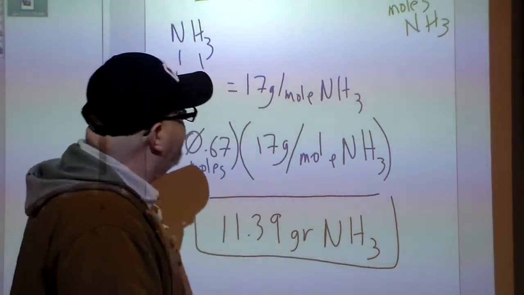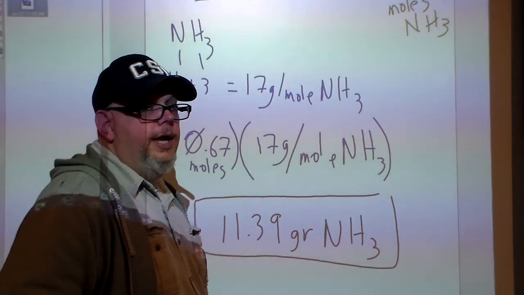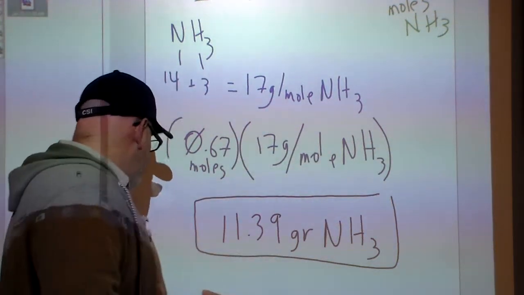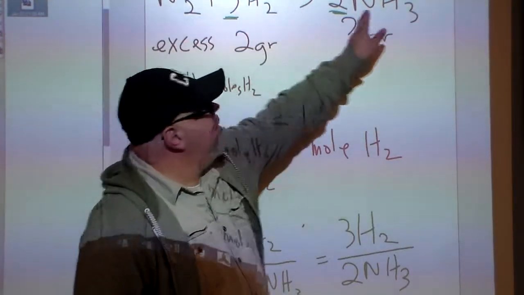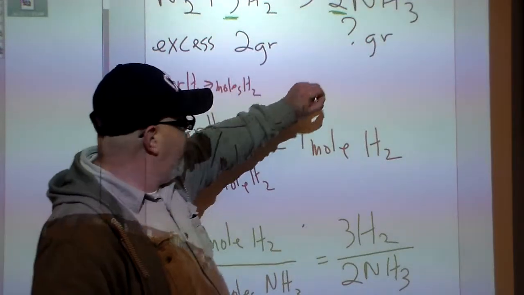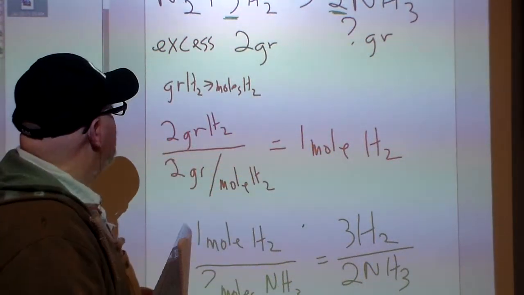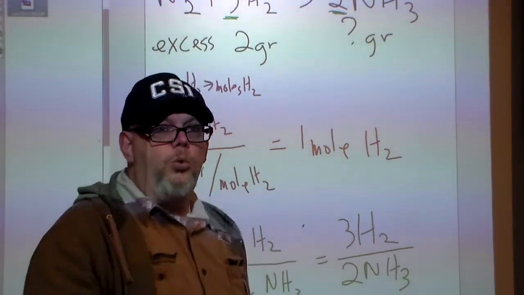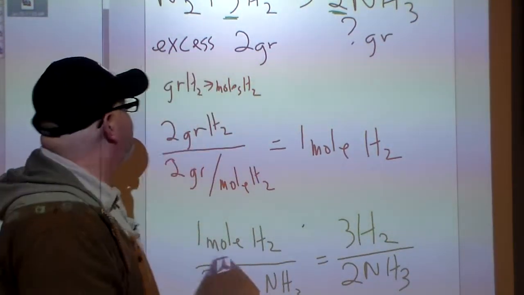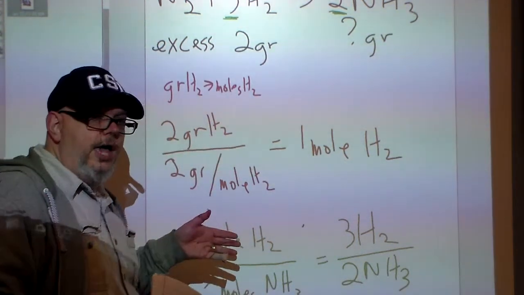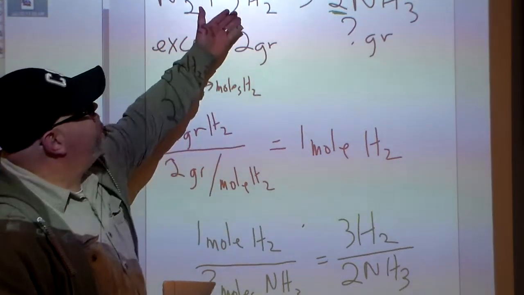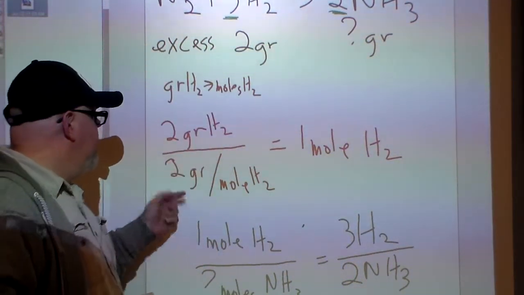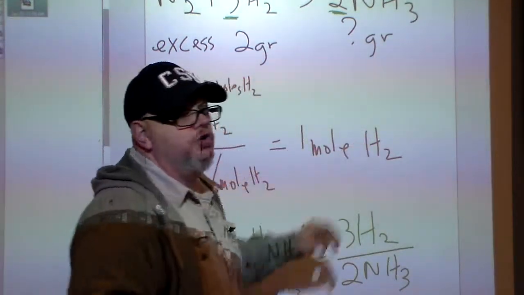Okay? This is one way of looking at solving a stoichiometry problem where you have the reactants, you have an excess amount of one reactant, a limited amount of the other. So let's go back. We have our original equation here. We had an excess, we had 2 grams, and we had how many grams of NH3? We're not sure. Our first step, we got to change this, our hydrogen, from grams into numbers, and that's moles, okay? Because a mole is a number. Think chemist dozen. So we go from grams to moles, well, we're going to need to divide, and we had to figure out how many grams there were in a mole of H2. We said H was 1 gram per mole for simplicity's sake. So 2 grams of hydrogen divided by 2 grams per mole gave us 1 mole of hydrogen gas.